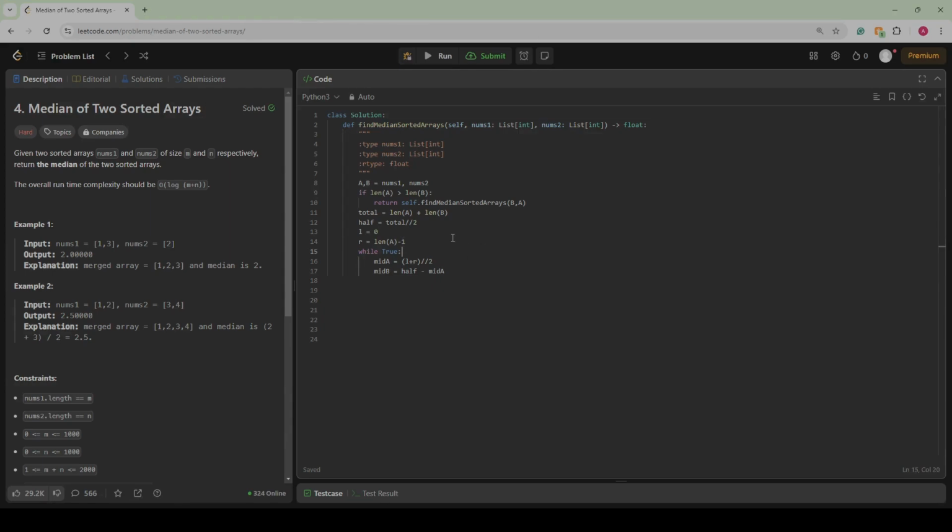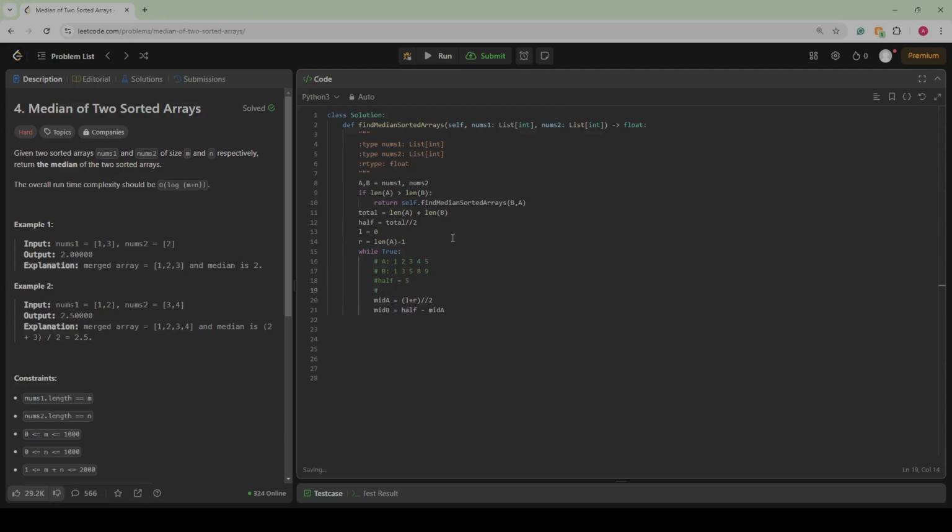I think I might be overcomplicating it. Let's say A is 1, 2, 3, 4, 5, and B is 1, 4, 5... oops, they have to be sorted: 2, 5, 8, and 9. So that makes half equal to 5.